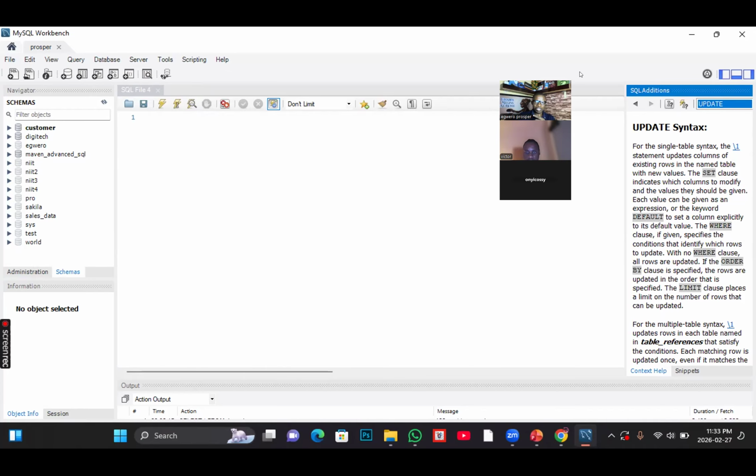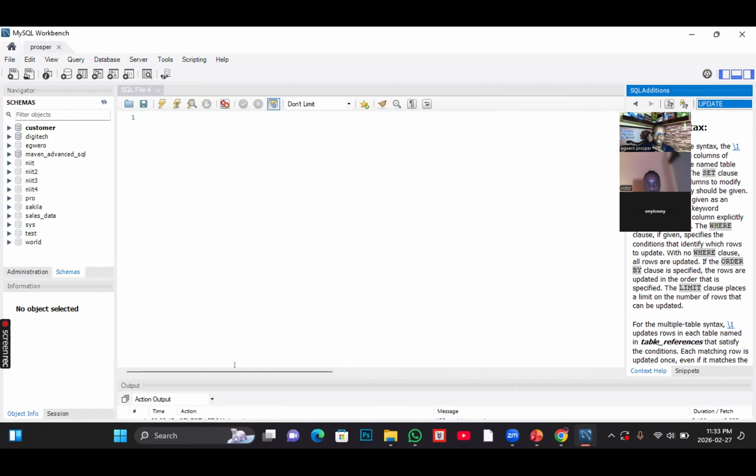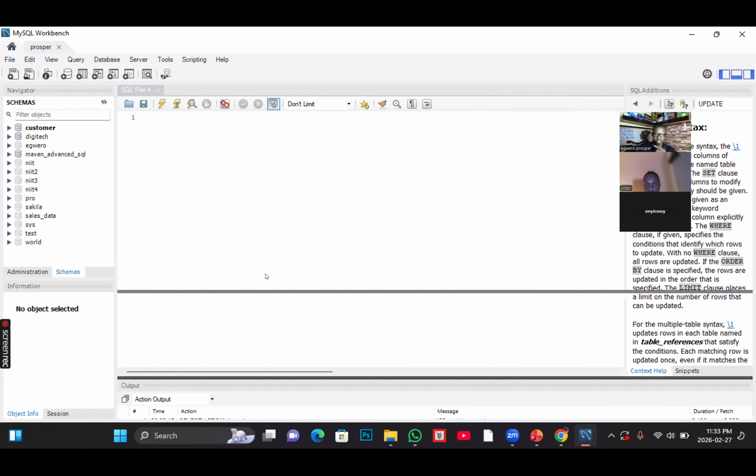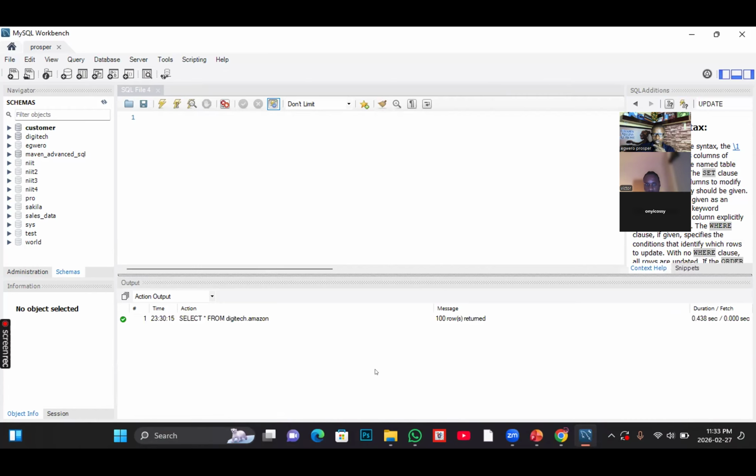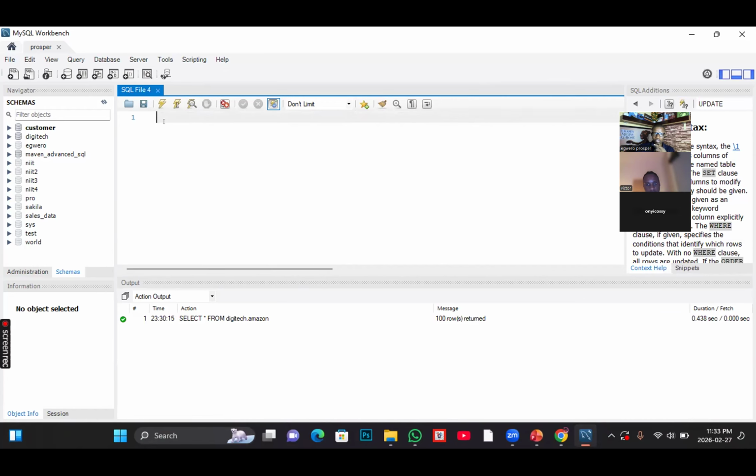Then there is another part that is very important that we need to understand, which is the bottom section here. I want to see if I can expand it so that we can see it. The whole of this part is very important. Once you execute a command here, this is just like your output terminal, just like Python. Remember when we were running code, there was a place where we were getting the results. In this case, this place will be telling us the output. And the output here is that you successfully ran a code, and it returned 100 rows or records.